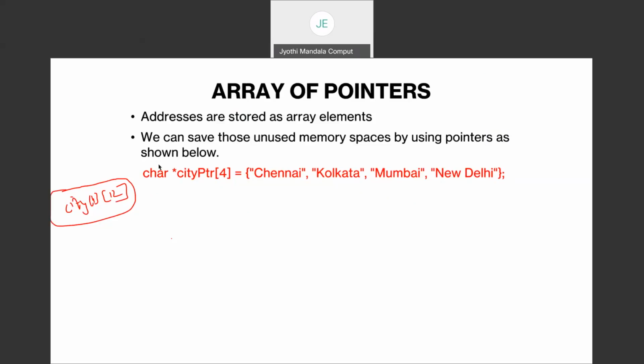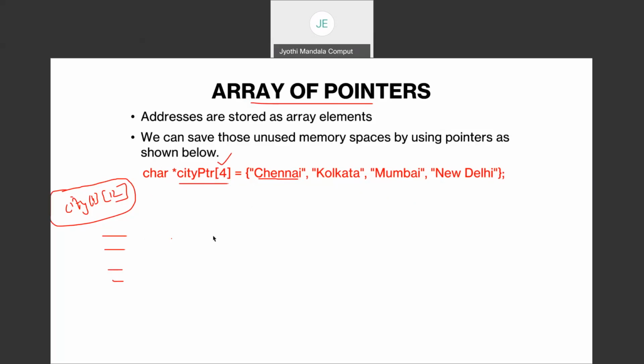So that can be solved by using your array of pointers, where you can create one pointer array, where we want to create four rows. That means row 1, row 2, row 3, row 4, and each row will be allocated only that much memory, depending upon the number of characters you are giving.